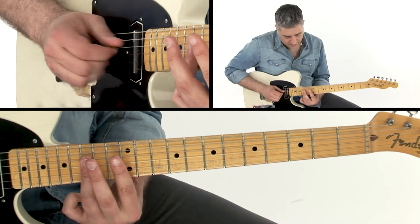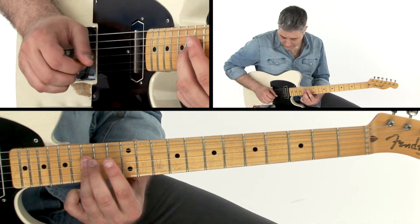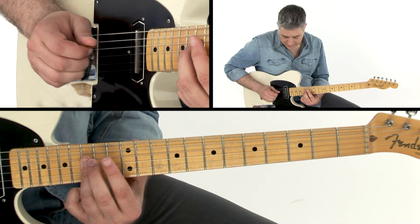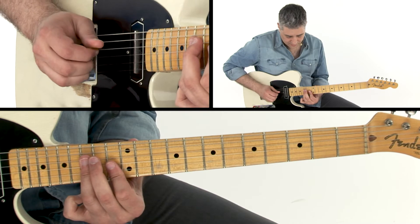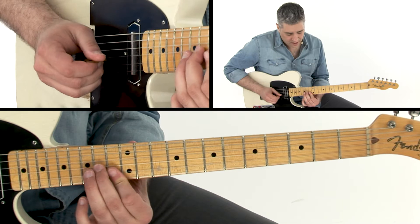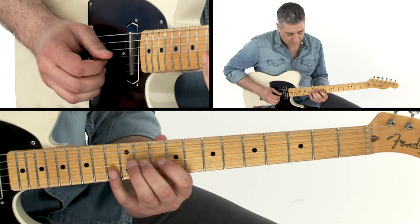Looks like an A chord moved up. I'm gonna grab the top two strings, the pick's gonna come across on the low string, back to the top two. And then I'm gonna resolve on the third and fifth of that F. I'm gonna play this interval again, but now I'm gonna add a grace note into this third with a bend.